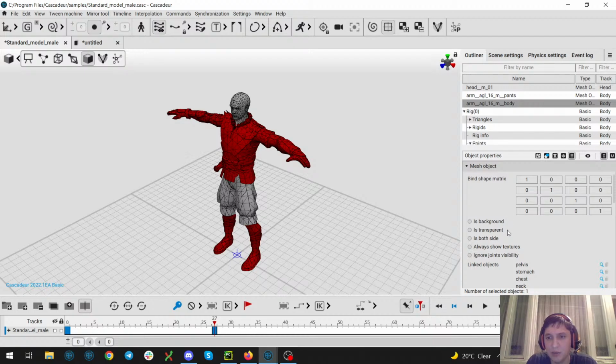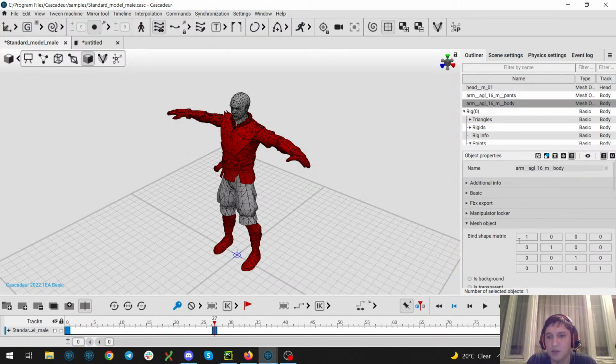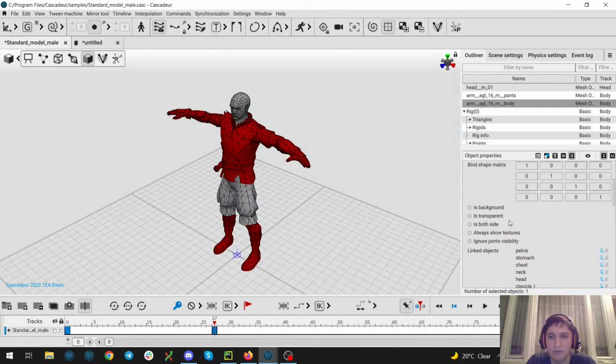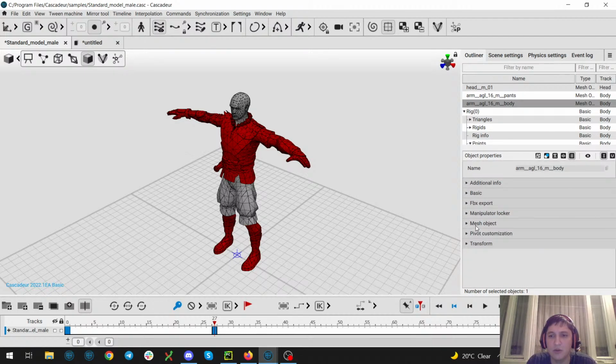Here we see it's a mesh object. It has lots of joins. It depends on some other data connected to it. For example, here's a behavior manipulator locker. If you place a behavior like this, then it hides the manipulators, and you can change its properties and you will see these manipulators again.